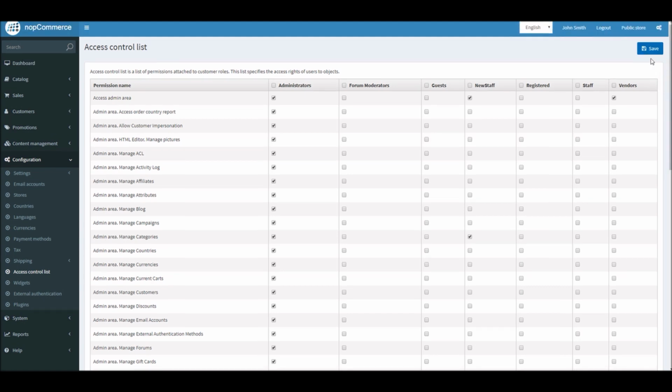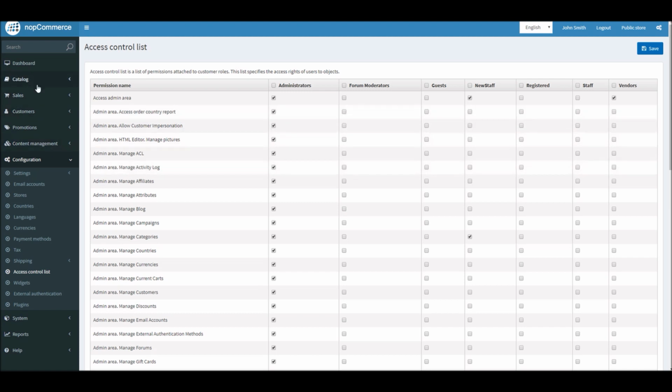So with these roles, you can also give special permissions to specific users on your site. For an instance, you can have a group of user accounts that you want to have tax exempt on your site. So every time they're placing an order, they will never be charged for the taxes. And same goes for the shipping. So you can have a lot of flexibility in how you can use these roles on your nopCommerce site. You can use it for user access, or you can give special permissions to specific users.